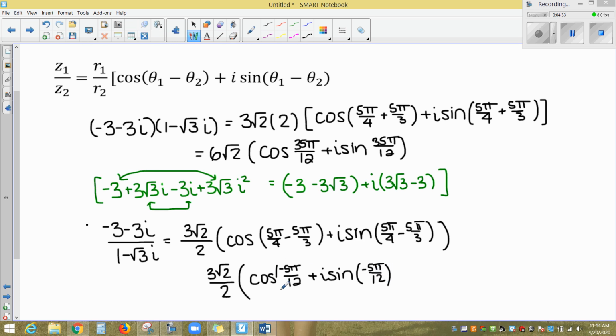I'll do this so we can keep it straight. Okay. And this would be the ratio of those two complex numbers. If you multiplied top and bottom here by the conjugate, you went through and did all the work, you should come up with the equivalent vector for that. Okay. So that's multiplying and dividing.